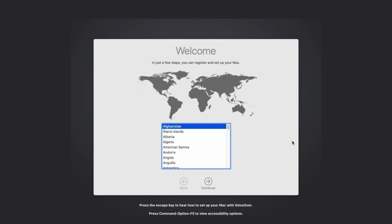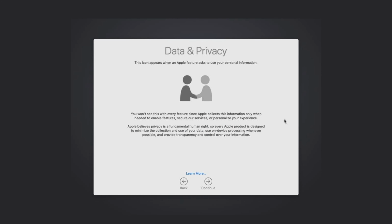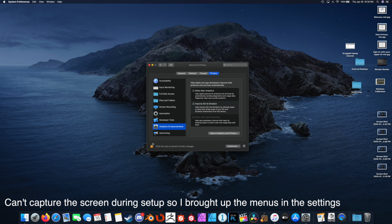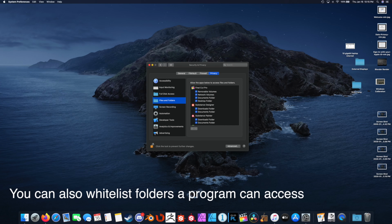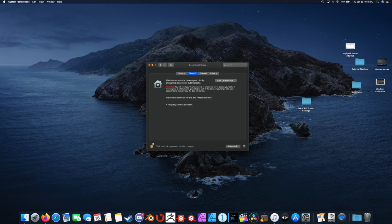The setup process is pretty simple, but when contrasted with Windows, it instantly won me over. You start out with the usual, picking your time zone, connecting to Wi-Fi, but then something rare happens. You get presented with a few options. Disable Siri dictation, disable sending any of your personal data to Apple from using Siri or search, which I might add, they're the only company that actually deletes your data after 6 months. Google. Disable analytics, disable all location services, and a nice convenient button to immediately turn on full disk encryption.